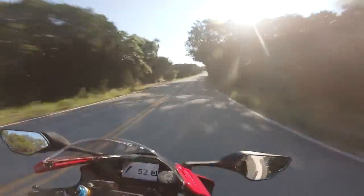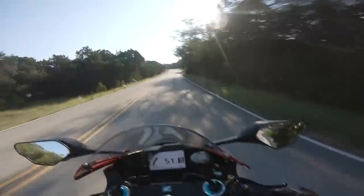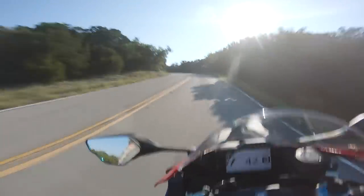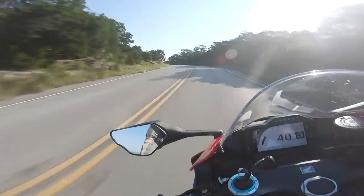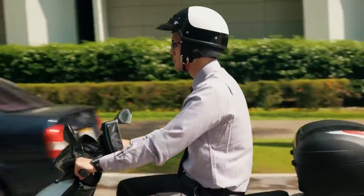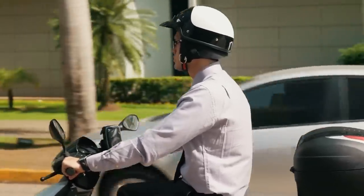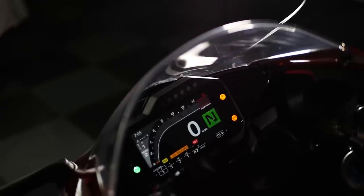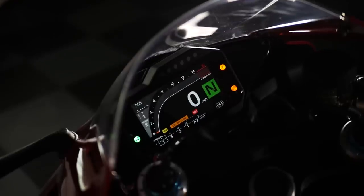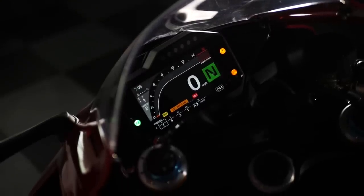As far as tech is concerned, it's got a very obtuse menu setup, but you can enable, disable, and basically adjust everything on the bike. You want to ride it with all the power and none of the nannies? You can. You want to ride it like a super uncomfortable scooter around town? Slap it in rain mode and never leave first gear. The TFT dash is also completely customizable with a whole bunch of different layouts and setups so you can see exactly what you want to see.